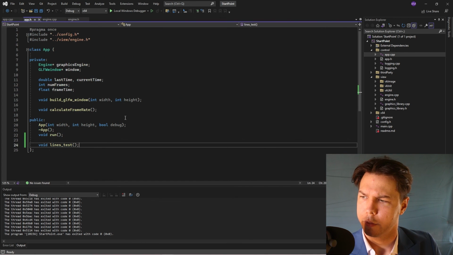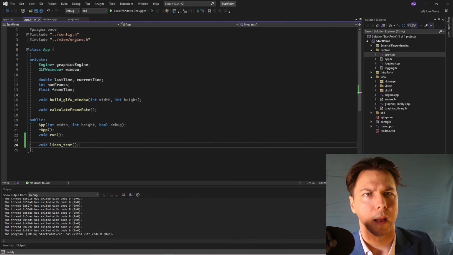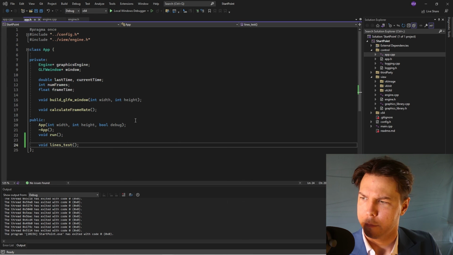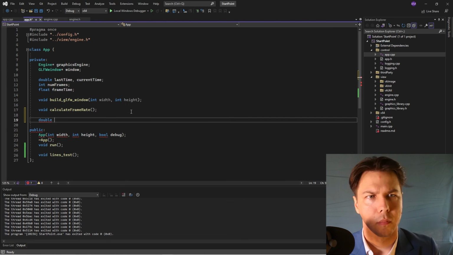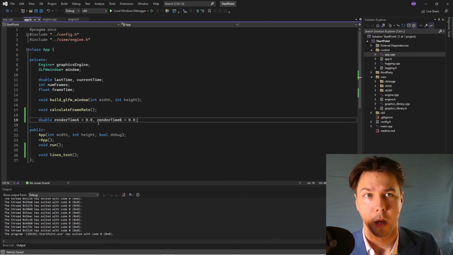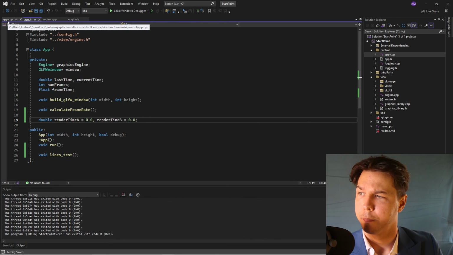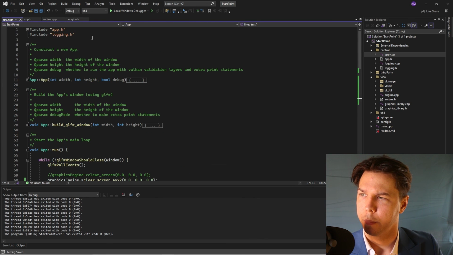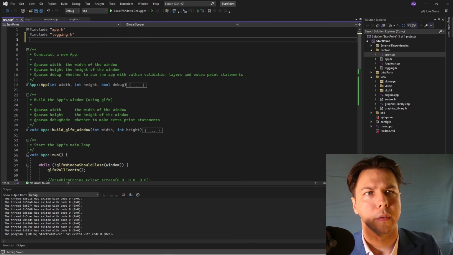So I'll go in here and define a few things. I've set up some render times, and then in my app, I'll pop up to the top and import Chrono to do timing.